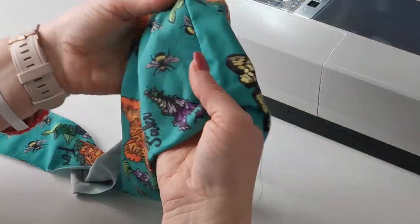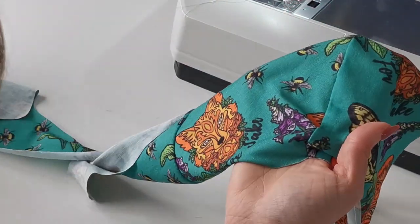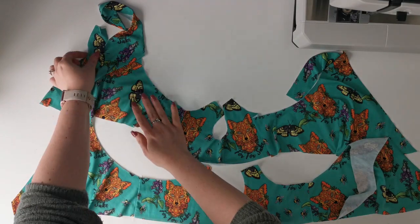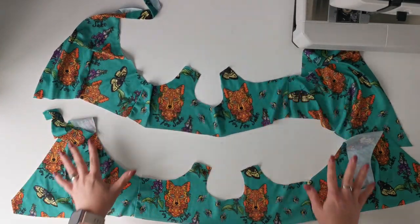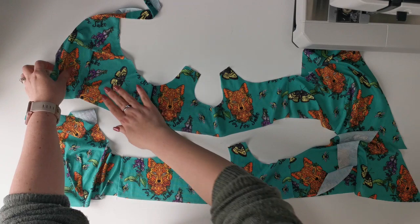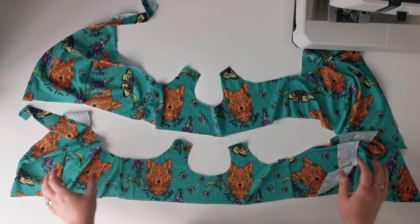So I'm going to do that with this side, and then I'm going to do it with the other piece as well. Right then, so now you've got your outer piece to the bra and your inner piece to the bra. So you've sewn the back to the sides on both pieces, and the bust darts are done on both pieces.